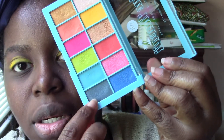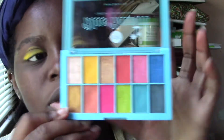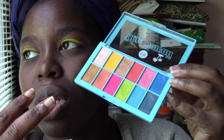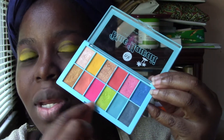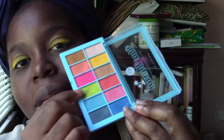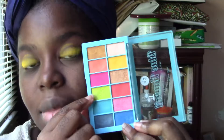My favorite shimmers honestly would be this blue down here and this gold over here. All the other shimmers are really good, except for this one — but I think that's more me than it is the shimmer. It didn't do anything that the other shimmers didn't do; I just didn't like how it looks. Someone else might find this is their jam. The coloring of it just didn't do it for me.